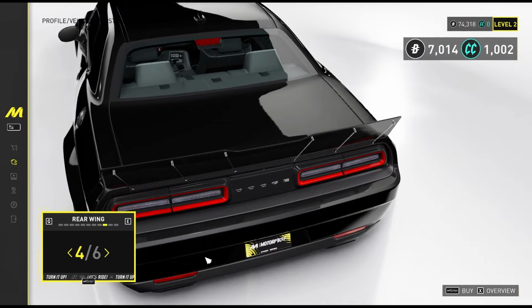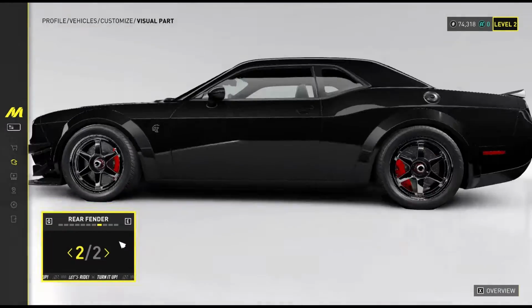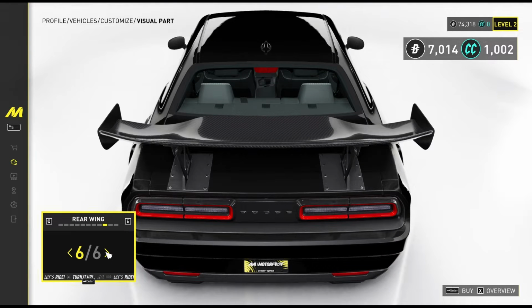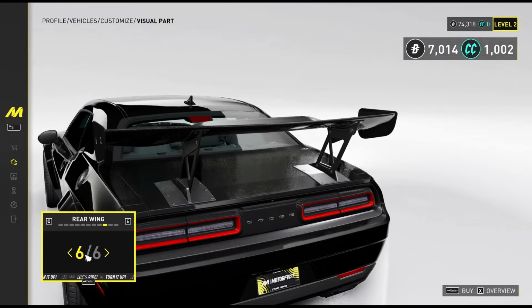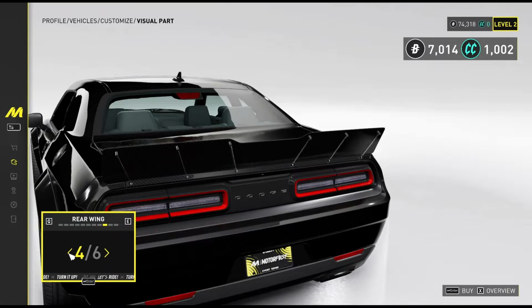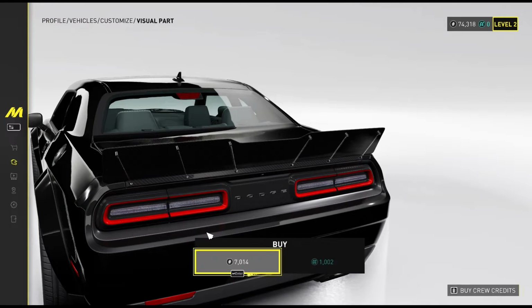Rear wings, 6 different options. So we have the stock, that one. We could make this a NASCAR, but don't fancy doing that. And we have that one and that one. This is definitely gonna be a pretty hard option, I think. I don't want to go for the massive one, as I don't think it will fit with a Dodge Hellcat. That one we might, but that's more of like a Nissan Skyline type. I think we're gonna have to go with this one. Yeah, we'll go ahead and buy that then.